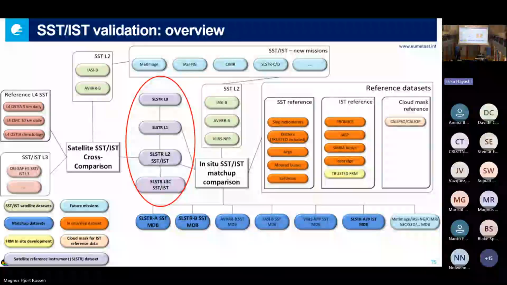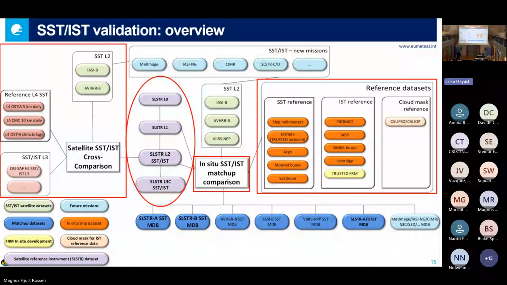So what we include, basically, is matchups against different reference data sets, but also cross comparison against different level 3 and level 4 satellite products.